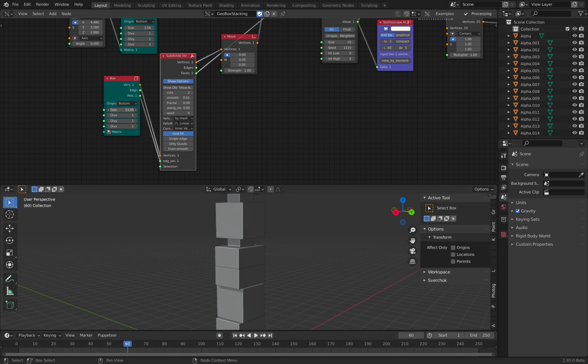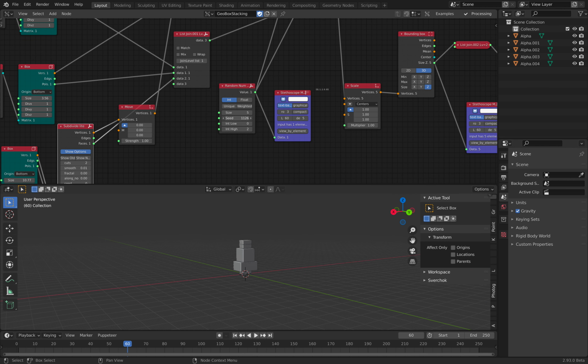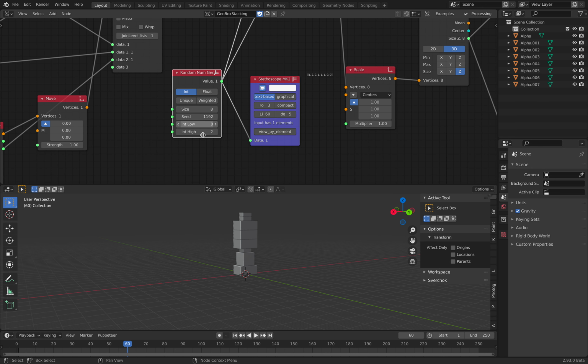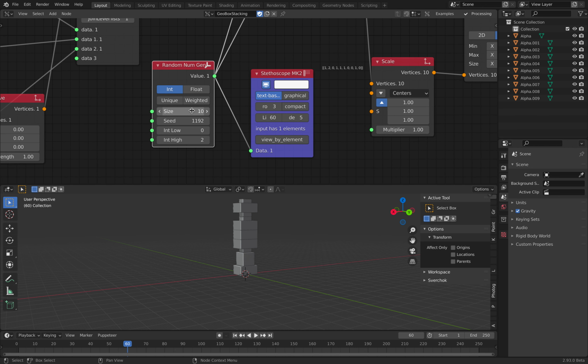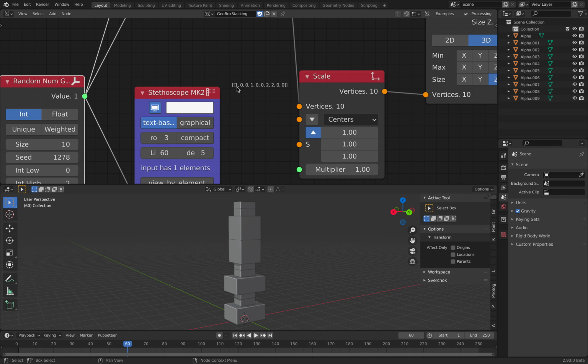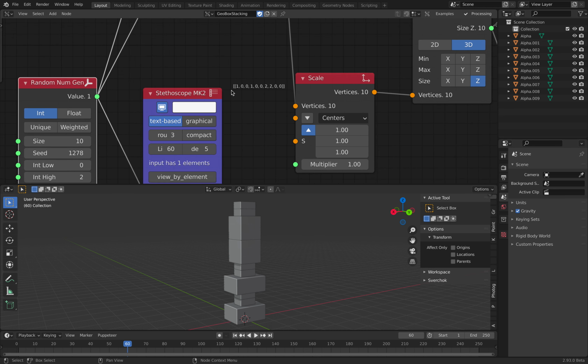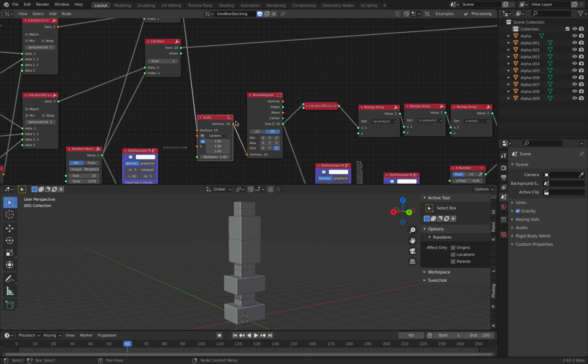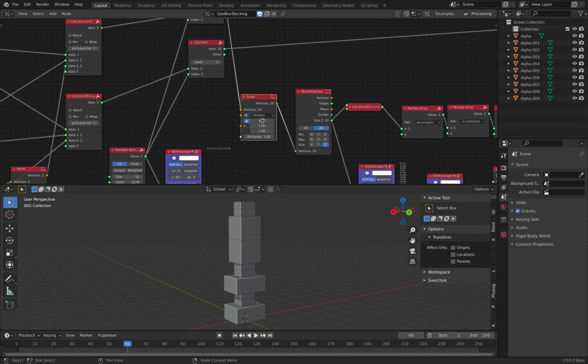So we can specify how many boxes we want. Randomize the seed, so for every seed that's generated, let's say we have 10 over here, we can randomize the seed. You can see this is seed 0, 1, 2 randomly generated. And oh, okay, I have this scale offset. It doesn't really work.